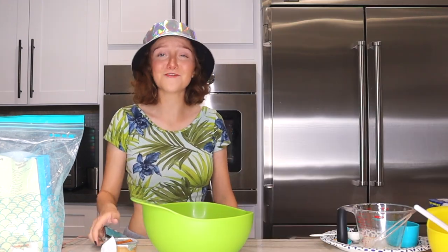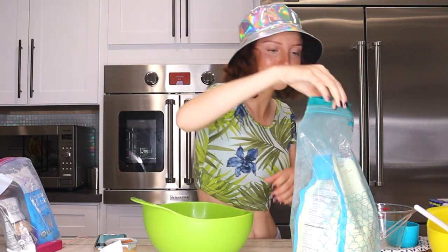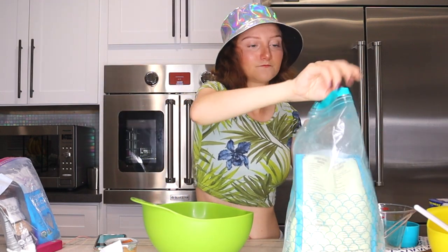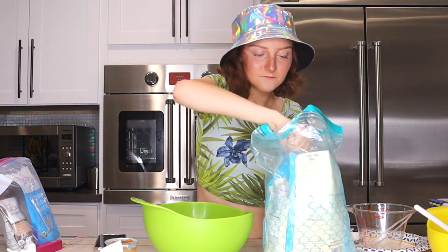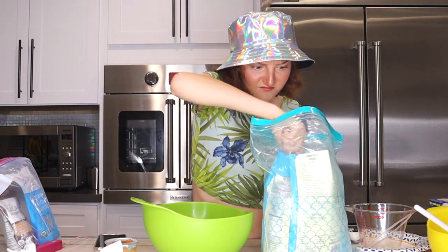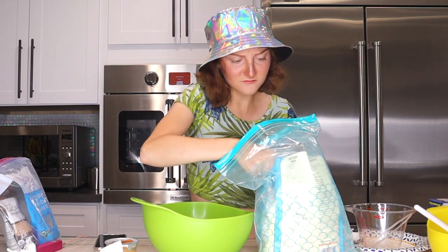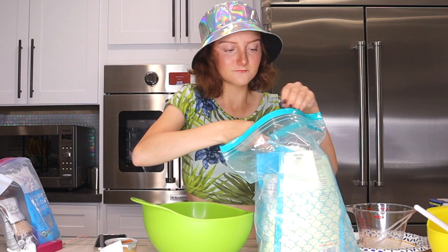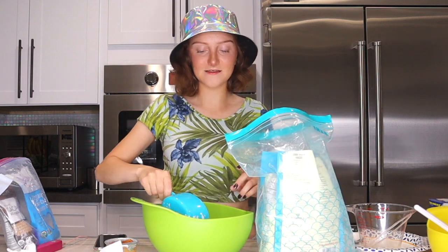We need 2 cups of all-purpose flour. Flour time. Yay! I like the smell of flour.